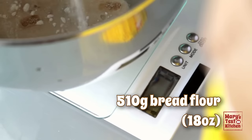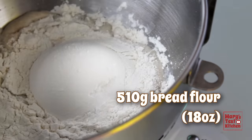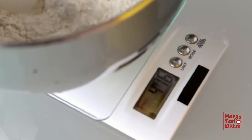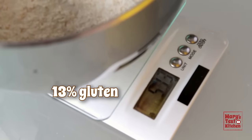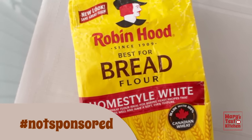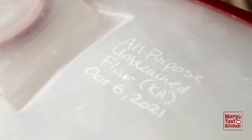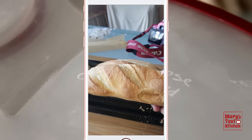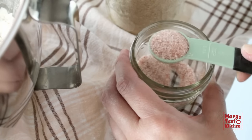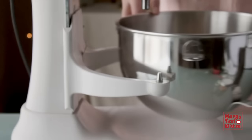In most cases you should be able to keep going by adding 510 grams or 18 ounces of bread flour. My research had me believing Vietnamese style baguettes must use low gluten flour, maybe with rice flour mixed in, but it never worked out. Only when I tried bread flour, which is higher in gluten, did I get the texture I was going for. I'm using Robin Hood Best for Bread Flour, 100% Canadian hard wheat. I also tested with all-purpose flour — almost perfect but not quite. With that layer of flour over the yeast, sprinkle over salt. I'm using pink because it's pretty, but regular table salt or sea salt is fine too.